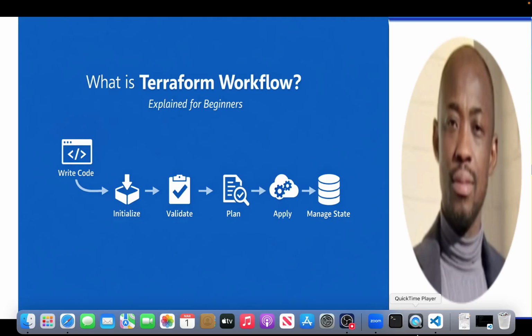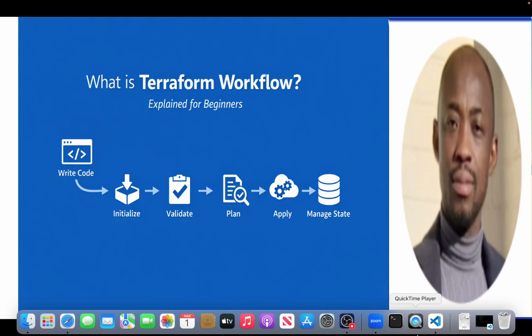First of all, you go through the process of writing your code in your configuration file. I've done a separate video explaining the concept of Terraform. So you first write your Terraform code in your configuration files using the configuration syntax, which is HCL. Once you're done, you initialize.